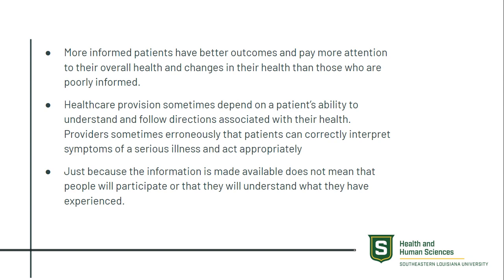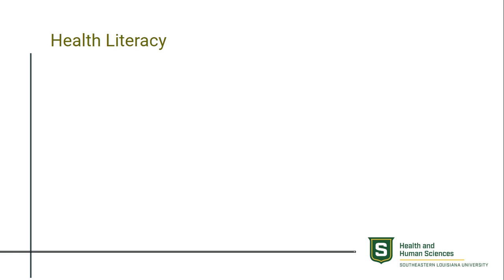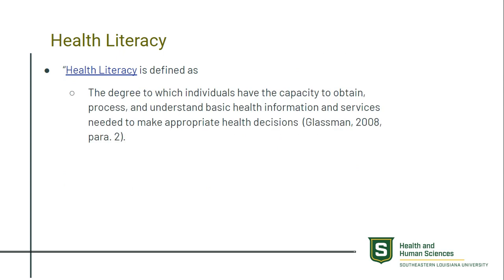So that can create a gap between what the healthcare professional thinks the patient is understanding from the things they've said, versus what the patient actually did understand. So this is where health literacy comes into play. Health literacy has been defined as the degree to which individuals have the capacity to obtain, process, and understand basic health information and services in order to make appropriate health decisions.